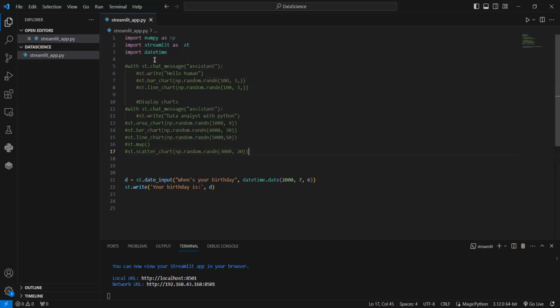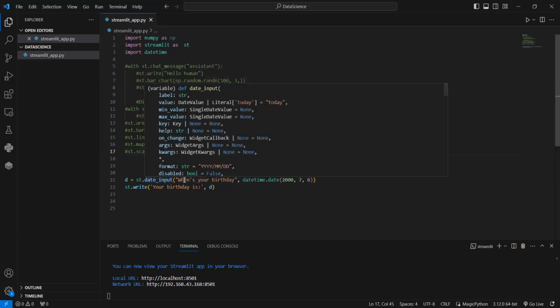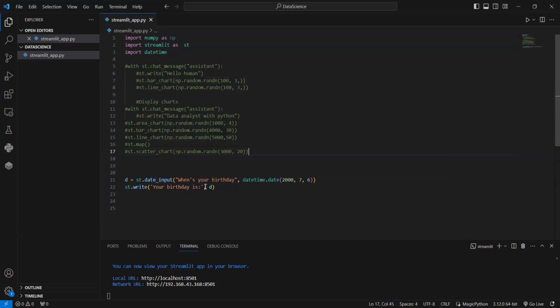You are going to learn. So here we have a date input: when is your birthday. You can just put the name here, and then I give the date.